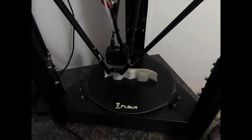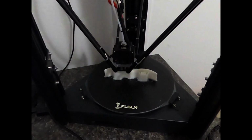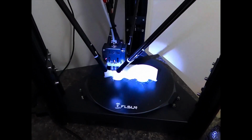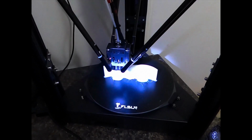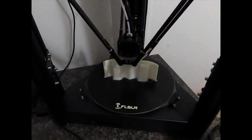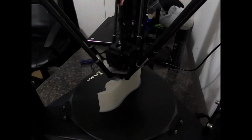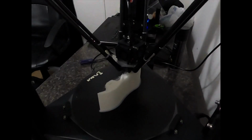This particular model they call the Super Racer because its speeds are pretty fast. It is set at a default of 150 millimeters per second, but it will run at a maximum of 200 millimeters per second. So yeah, it's pretty quick. You can see in the video.